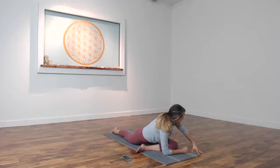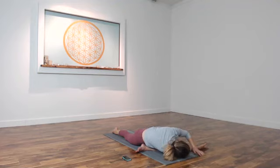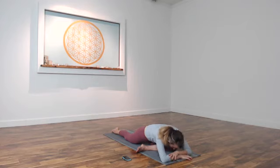One last option as a twist is to really thread the needle. So left arm reaches, right hand's down. It really forces that long leg to get down to feel into the hip. And release that twist, come down for a couple more breaths into a regular low pigeon.